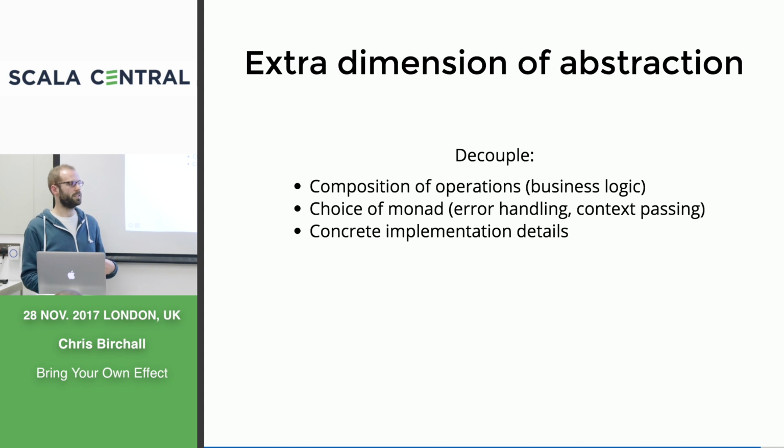So you want the code that does this composition to be as clear as possible and not cluttered by implementation details. An example of implementation detail is what monad you're using. Generally, it's a monad anyway. So you might be doing things like error handling using Eithers, and passing context around using Kleislis. You can end up with quite complicated, nested monad transformers, which can really clutter up your code if you're not careful. So it decouples those things from each other. And then you've got the concrete implementation details, which is actually sending queries to your database and so on.